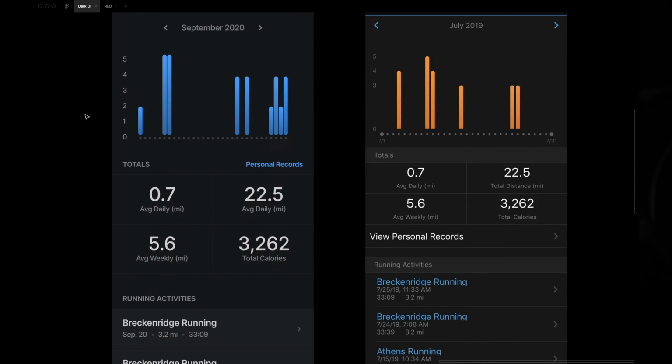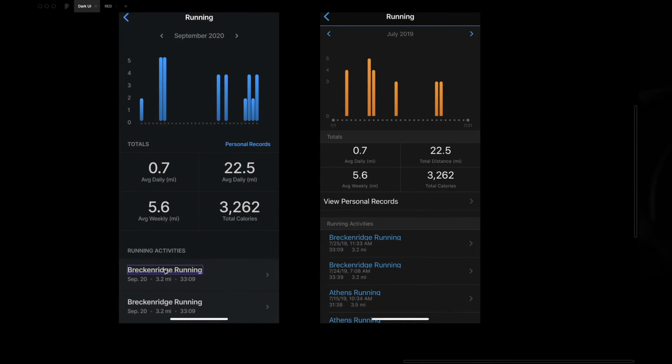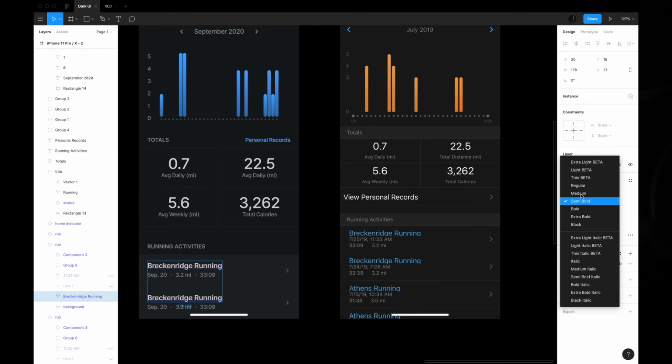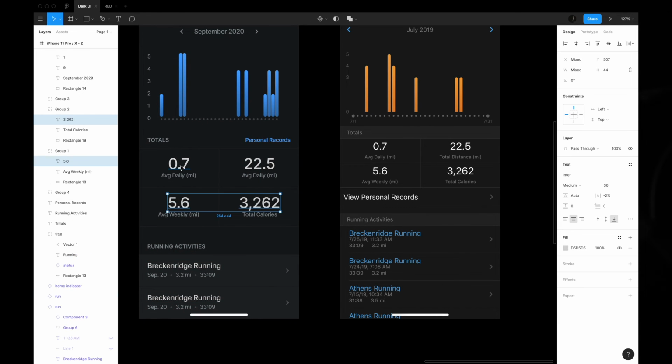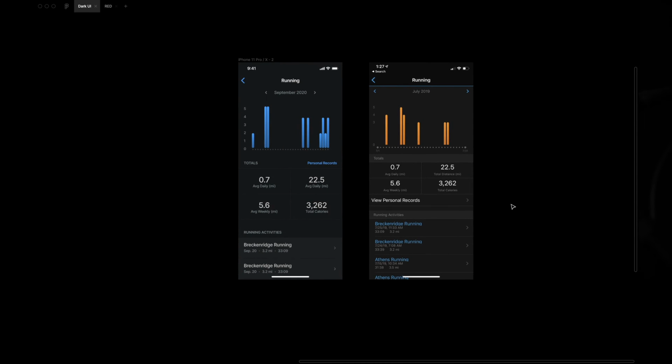Now that it's getting to a better spot, now I might think, okay, well maybe these at 17 semi-bold, those could be medium. Maybe these numbers are actually too big. Maybe they should go down to 28. I might start tweaking things like that. But I would also make a copy of this before I started changing a lot of stuff.